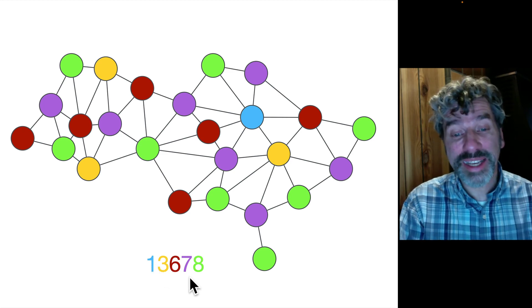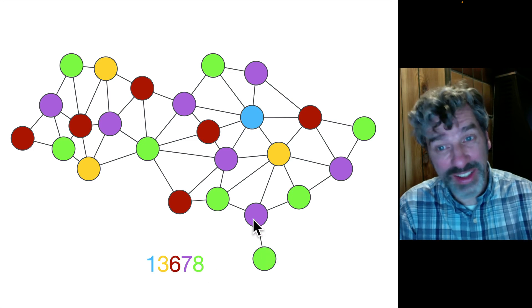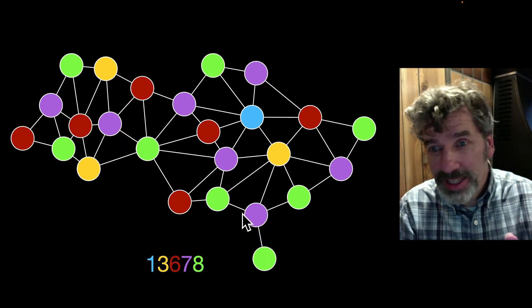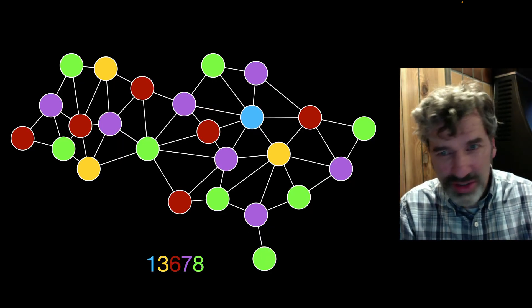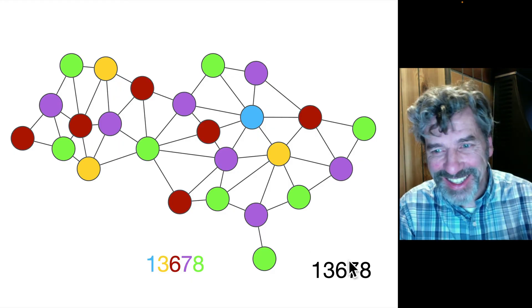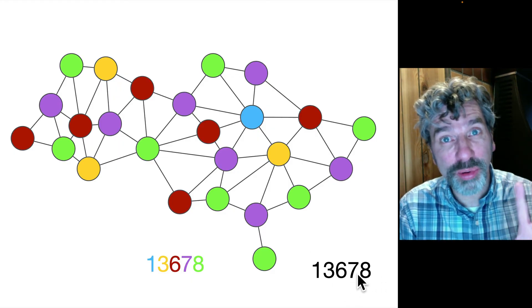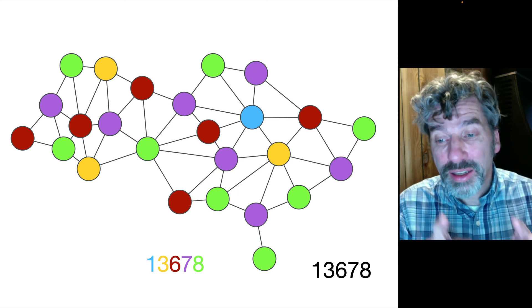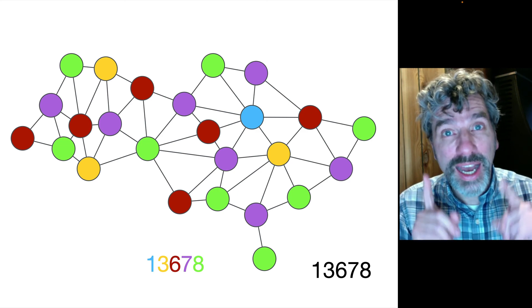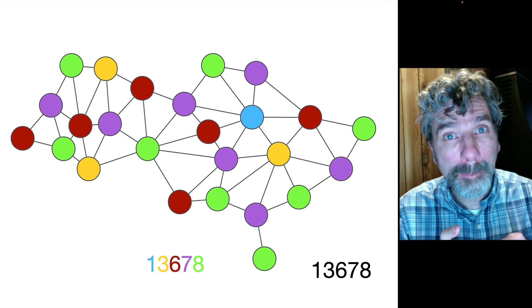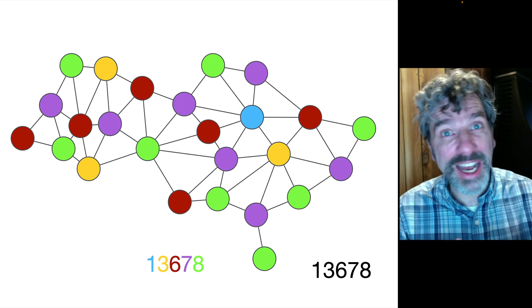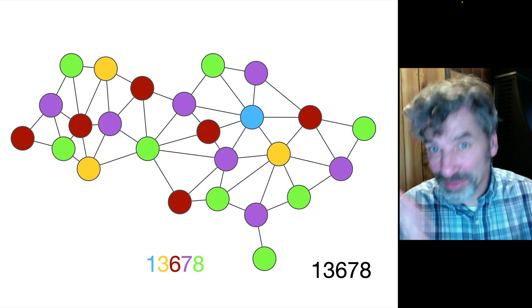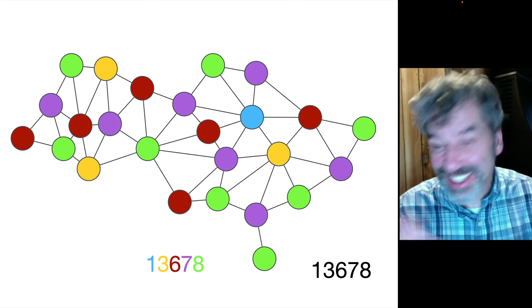So my number is - first of all, if you wanted to go black, we could go black just to see it in a different light. And this is the number that's so important. I want you guys to try to make that number as small as possible, and then I want you to try to make it as large as possible. That's your task. That's your only task.